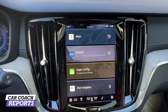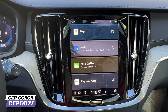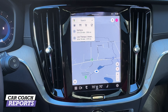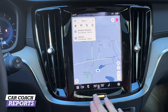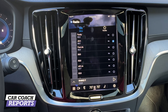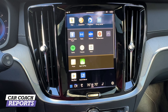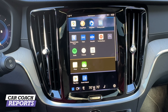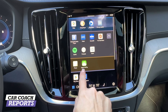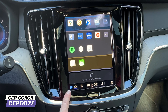The nine-inch center touchscreen is standard across the Volvo lineup. It's an infotainment screen that now has Google Assistant built in, so you use Google Maps for navigation. There's also Wi-Fi connectivity. The audio system is Bowers & Wilkins, and audio sources include Bluetooth, FM radio, SiriusXM, YouTube Music, Spotify, podcasts, and news. Apple CarPlay and Android Auto are also available.